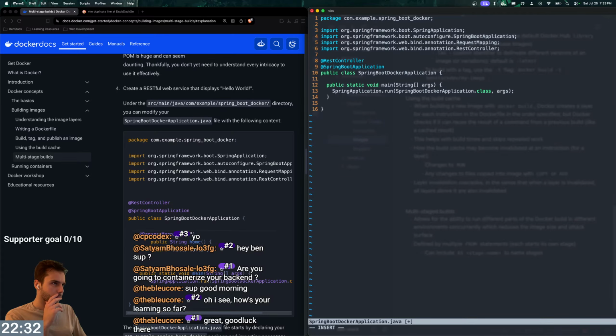Docker stop Spring Hello World. No such container, really? I think there should be. Unless that's not, I don't know. Were there errors up here?